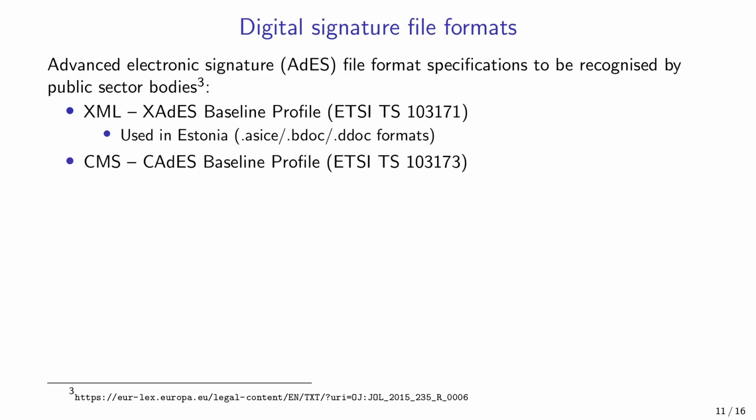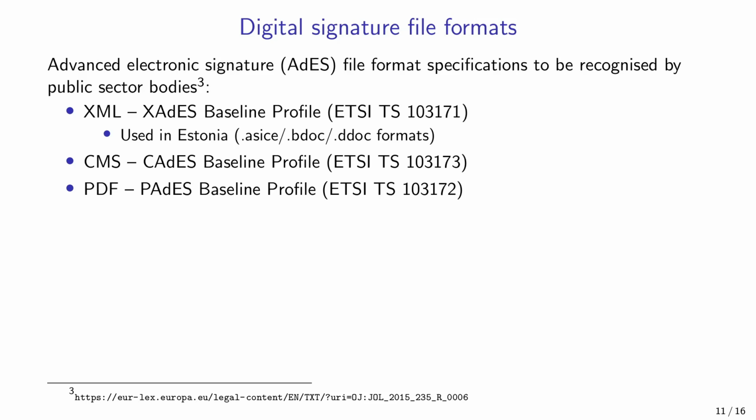Then there is the CMS XAdES format, which basically carries the same data and has the same data fields as XAdES, but instead of XML, this one encodes data using ASN.1 DER encoding. And to be honest, in practice, it is much easier to work with ASN.1 DER encoding than XML because implementing XML parsing is not trivial at all. And finally, there is the PDF-based PAdES format. This is quite different from the previous two because it can be used to sign only PDF files, which is a quite limiting factor and hence not a very interesting format.